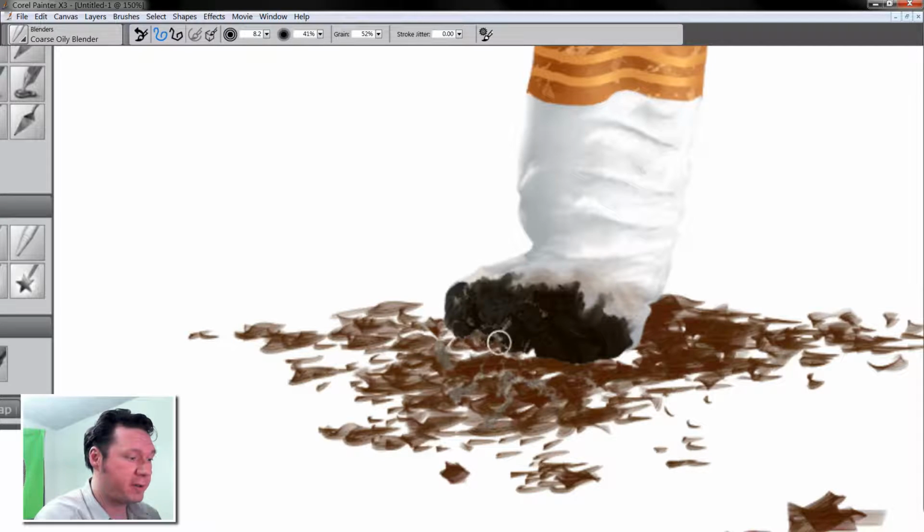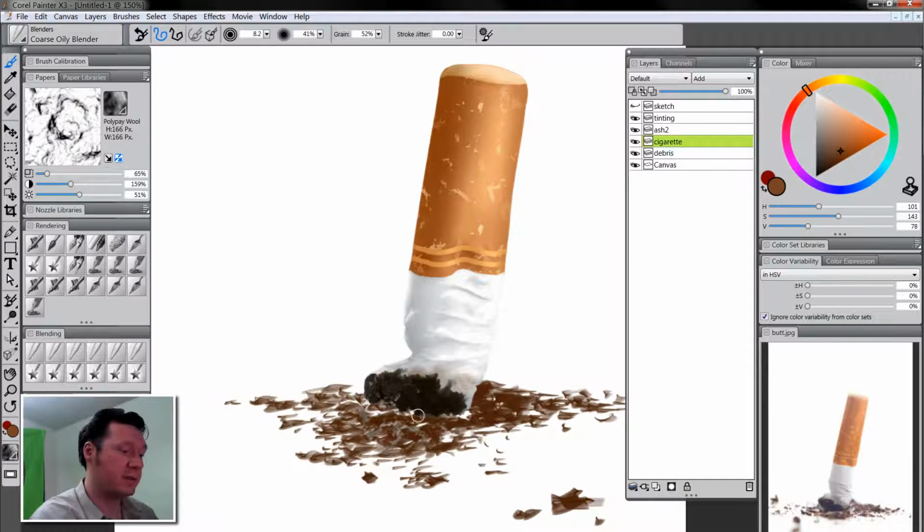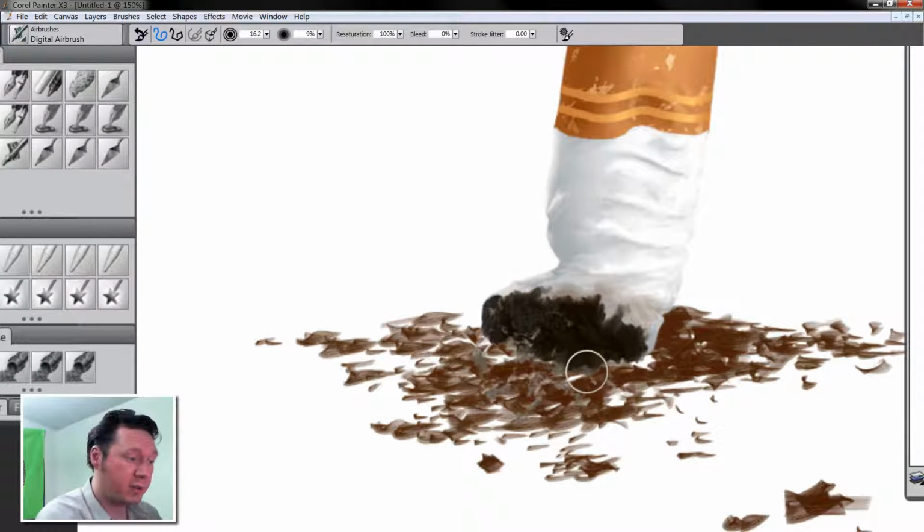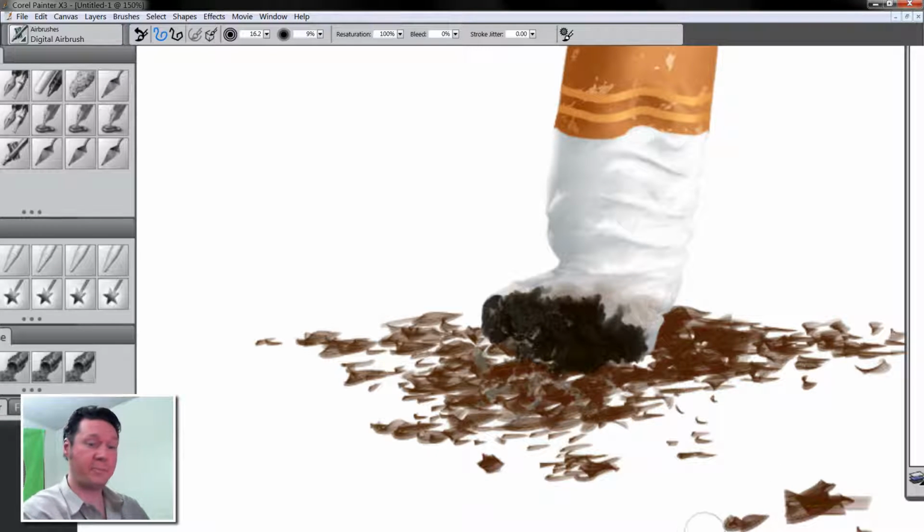You get a little bit of fringe, but that's okay because I don't think that it necessarily hurts for this particular piece. If you find that you get too much fringe and you don't like it, what you can do is you can turn on preserve transparency, take the digital airbrush, select this dark black color that you're using, and then just paint over any of that fringe like that, and then it goes away.